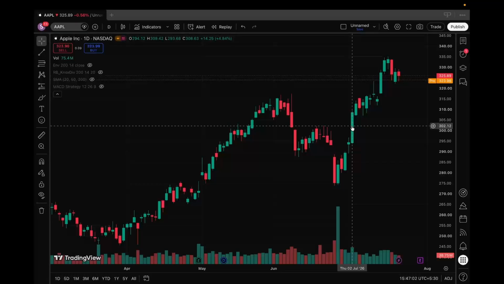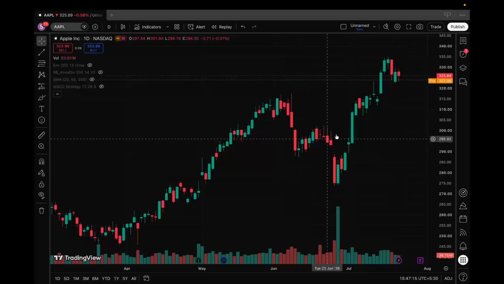So, every single candle on this chart tells you a story of what happened to a stock during a specific time period. Right now, we're in the swing trading format, so it's going to be day, right? Each candlestick represents a day. So a candlestick basically tells you four things: where the price started, where it ended, how high it went, and how low it fell. That's it. Every candle, four pieces of information. Let me show you on the chart.